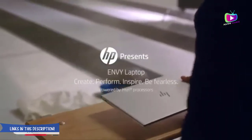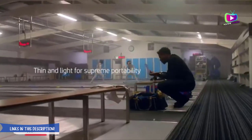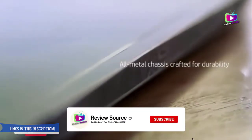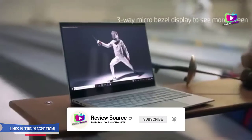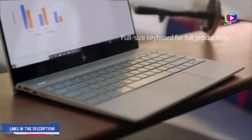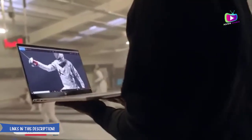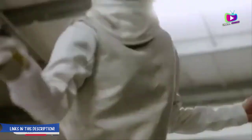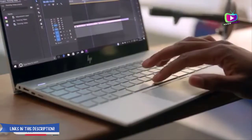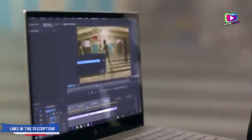Number five, best for color accuracy: HP Envy 13. If you are looking for a premium laptop with exceptional design elements, the HP Envy 13 is a desirable choice. It features cutting-edge security specs including kill switch, BIOS protection, and other innovations. The Intel Core i7-1065G7 processor is capable of turbo clocking speeds of up to 3.9 GHz. However, it does miss out on dedicated graphics support, featuring an integrated GPU. An 8 MB cache also plays a major role in streamlining performance.